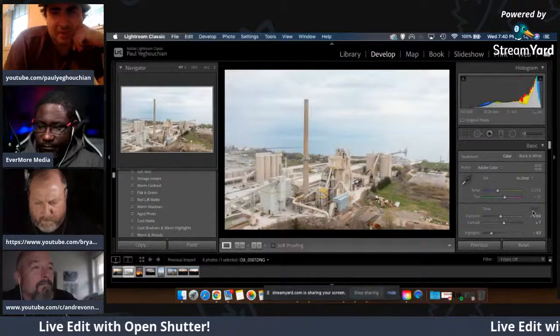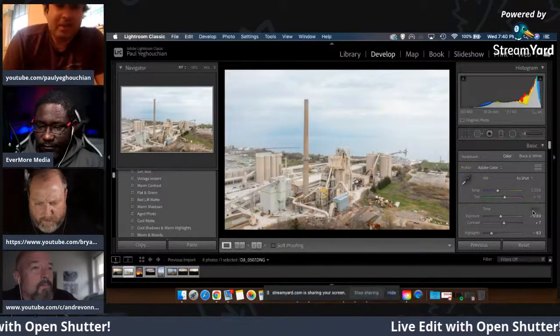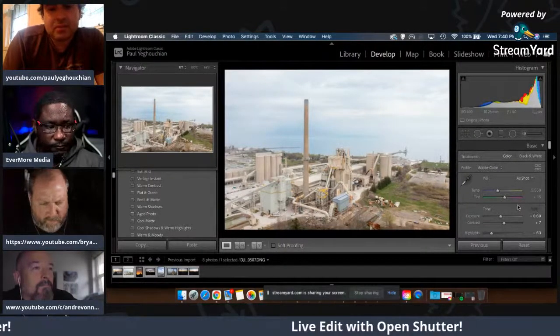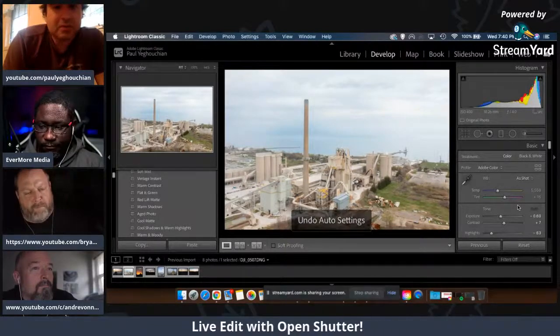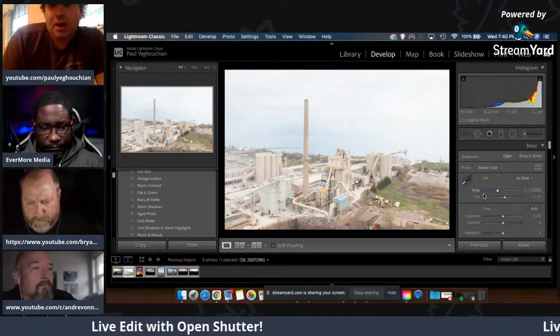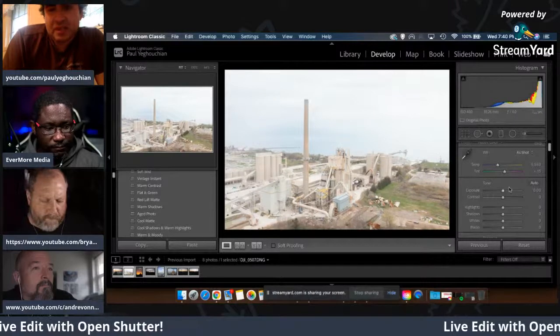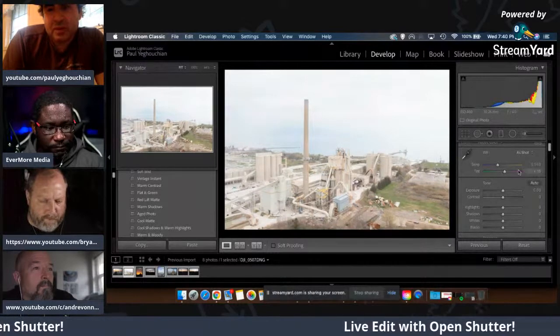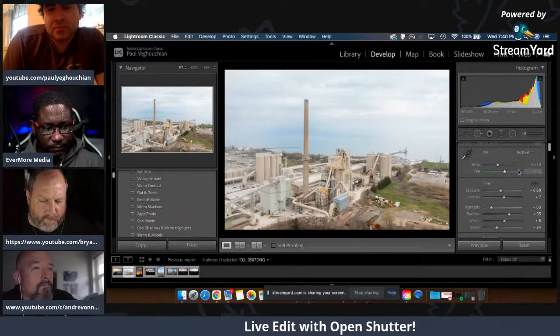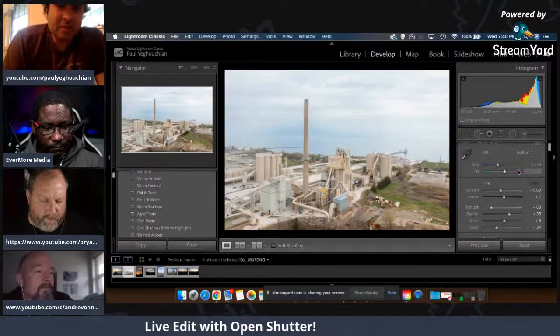And you see how that automatically changes. You may like that, you may not like that. You can reverse it and go back to the original. But typically what I like, just because the sky is really flat, right? If I do the auto edit again, I almost think this should be black and white, to be honest with you.